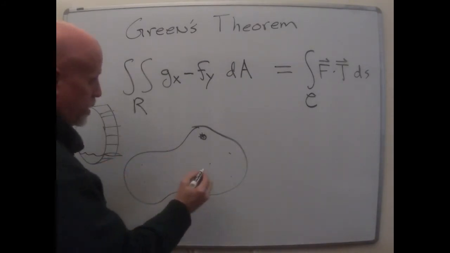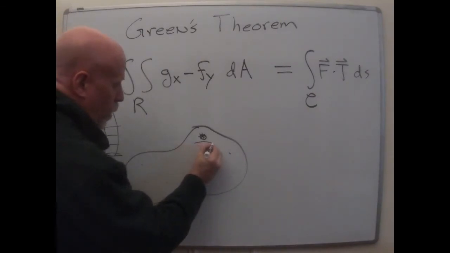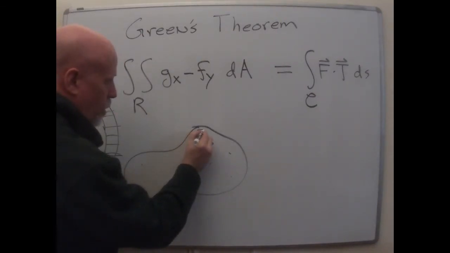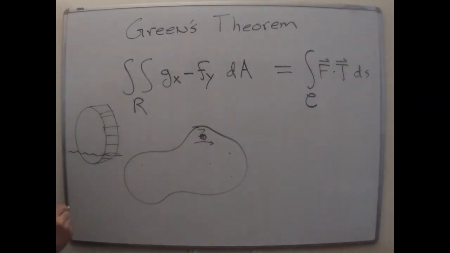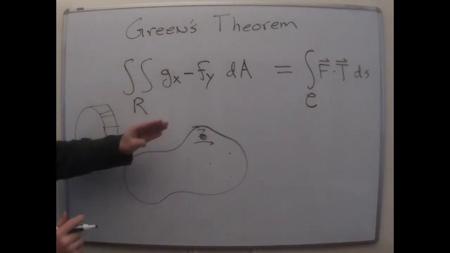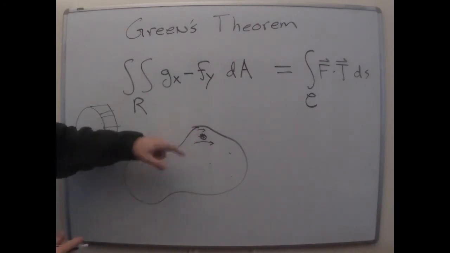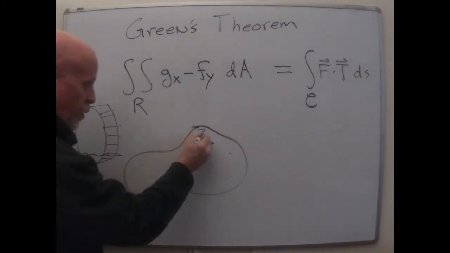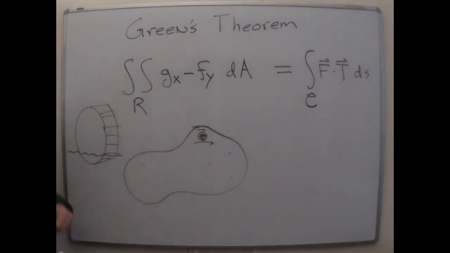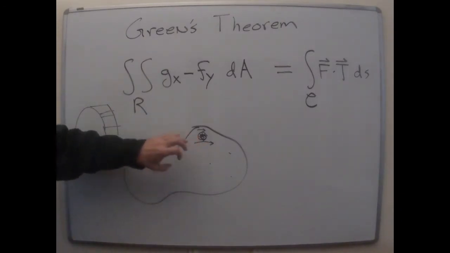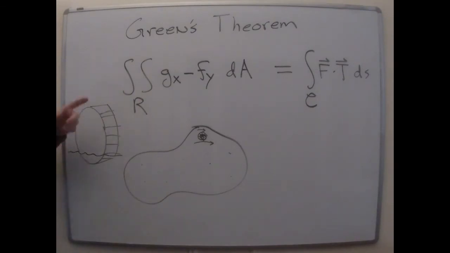You'll find that, for instance, if the flow is large on one side of this and small on the other side of it, even though the flow seems like it's curving that way, what's going to happen, because it's going faster on this side than it is on that side, is the wheel is going to begin to rotate that way. So there's this sort of way to think about measuring at every point in the region how much it's rotating, how much the flow is spinning things.